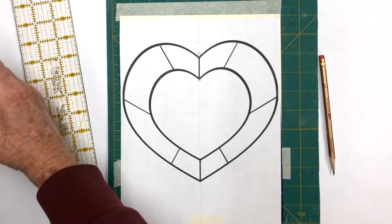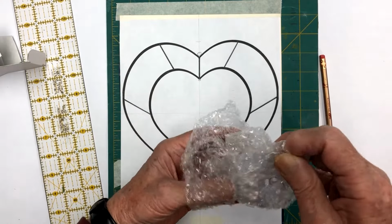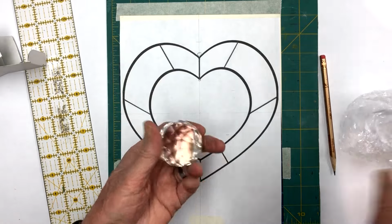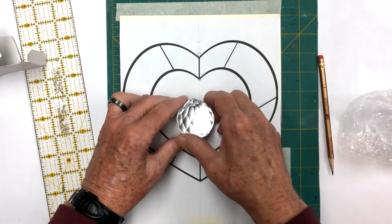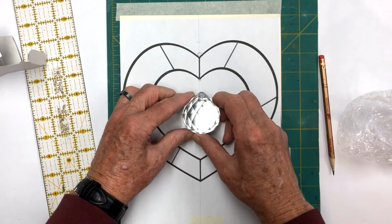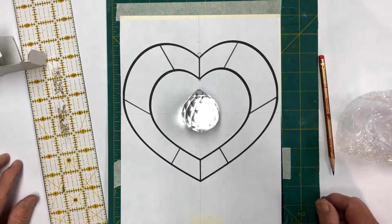Here's what the crystal ball is going to look like. So this will be our crystal ball. It's going to hang in here, right in the center of our heart. So this ought to be a fun project to make.